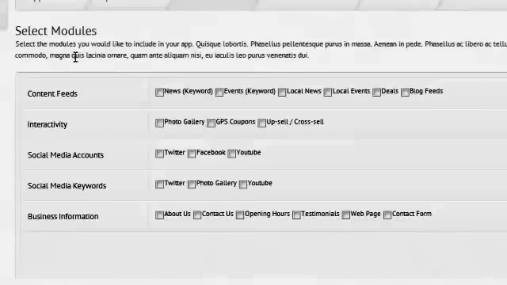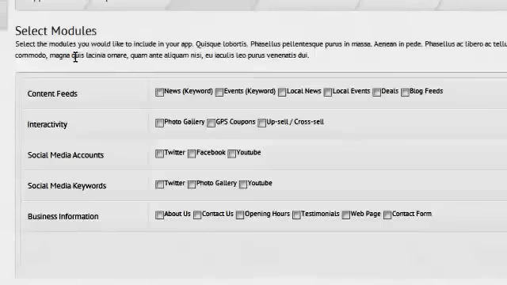Simply by putting in a keyword, it populates with stories or whatever based around that keyword. So you could have news, events, local news, local events, daily deals, that kind of stuff, or blog feeds. So you're dynamically populating your app with different sorts of feeds based on keywords.